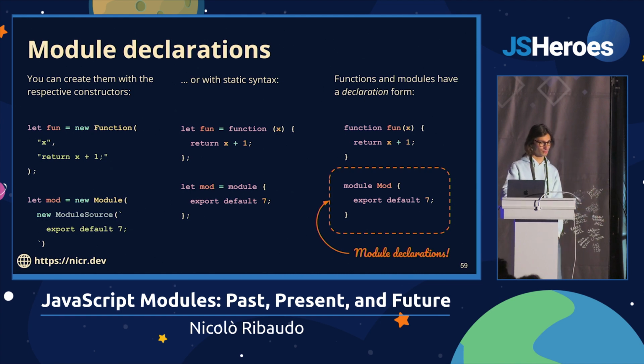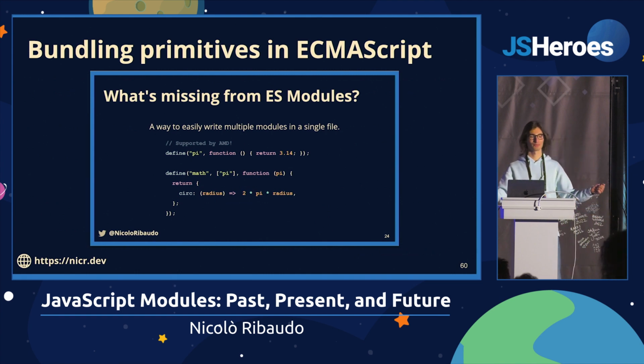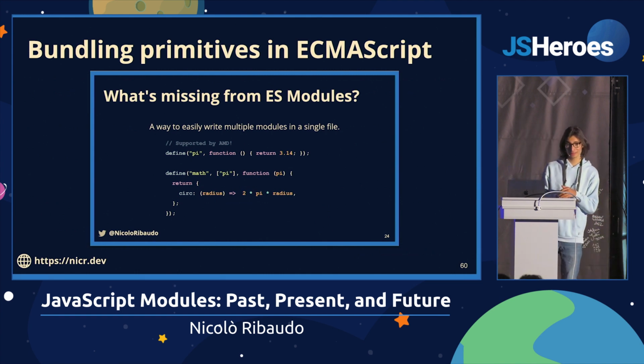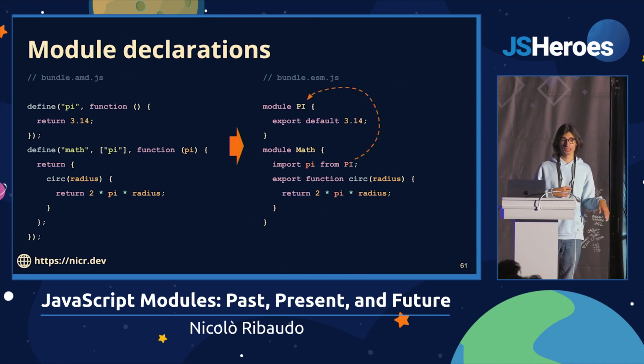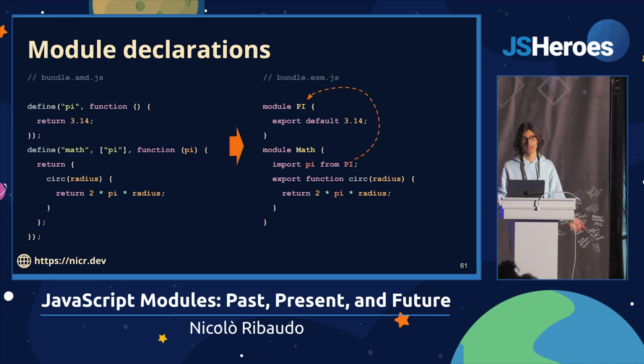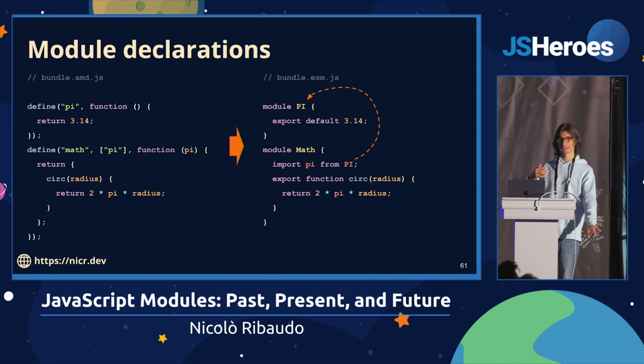And why is this proposal good? Why does this proposal help us? Many slides ago, we saw that AMD had a difference with ECMAScript modules. AMD allowed very easily bundling modules in a single file by just concatenating all the files together without worrying about scope resolution and without having to implement in our bundler all the basic semantics of ESM. And with module declarations, we can do the same. We can have multiple modules just concatenated in a single file. They can import each other. So yes, bundlers still need to make sure that all the imports refer to the correct module, but they don't have to re-implement ECMAScript modules from scratch. So writing a bundler would become something much simpler, something that anyone could try doing.